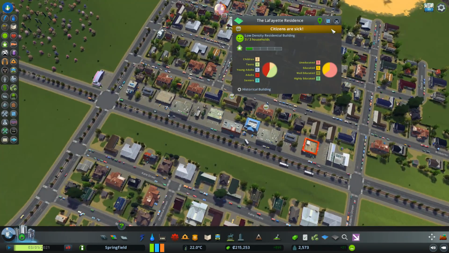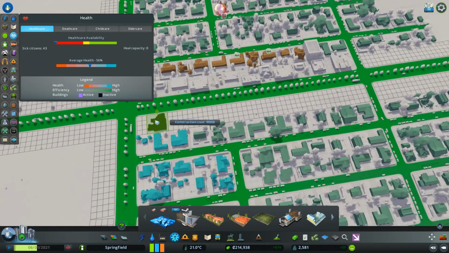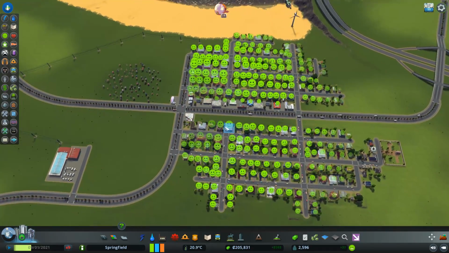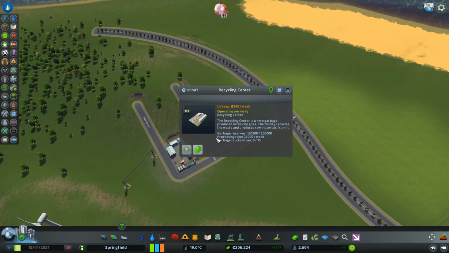What are these complaining about? Noise? Oh, citizens are sick. Oh, we don't have any healthcare. This is another expense that we now got to throw in. So if I place that just there. And there we go. We've got a small little medical clinic there that those guys will be happy about. And then the town is just growing beautifully.